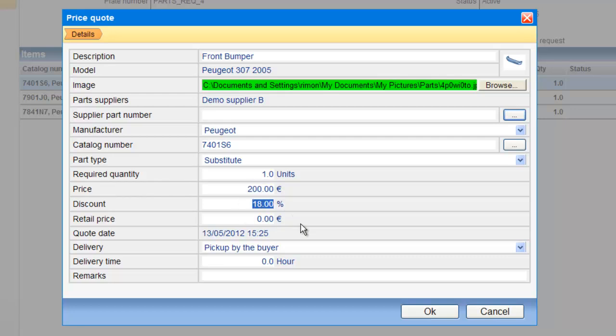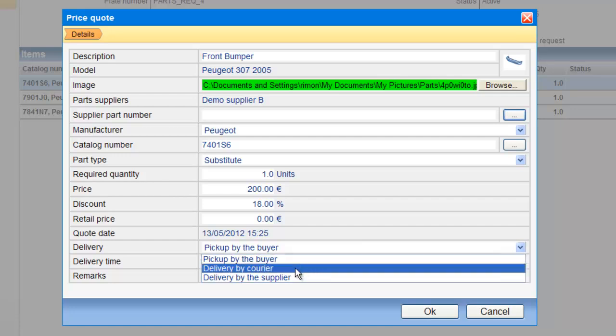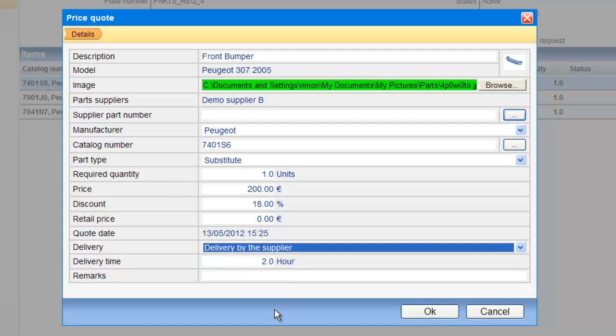The discount is predefined in the system by the agreement, but we can of course change it manually. If you want to put a retail price, we can do it here. And the delivery time and the delivery policy: 2 hours, pick up by the supplier, delivery by the supplier.